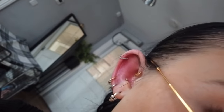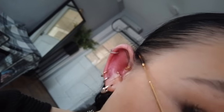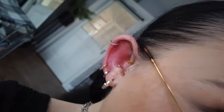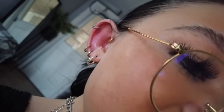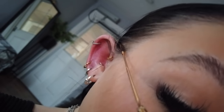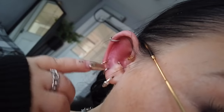Like, have not as many on my other ear. If I'm honest, out of all the ear piercings I've got, I think the conch is my favourite one I've got yet. I absolutely love how it looks in my ear. But yeah, I'm so happy. Literally love it. I'll actually put in the footage of when I got it done so you can see. Unfortunately, my phone stopped recording as I was filming my conch, which I'm so annoyed at. But I did film my third helix, this one here, the gold.